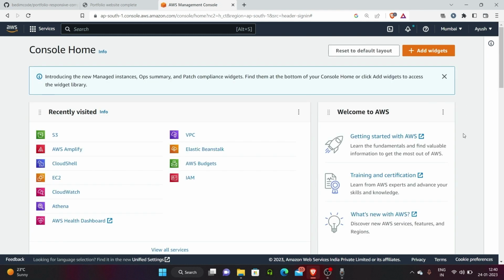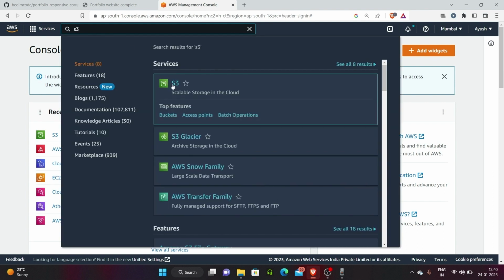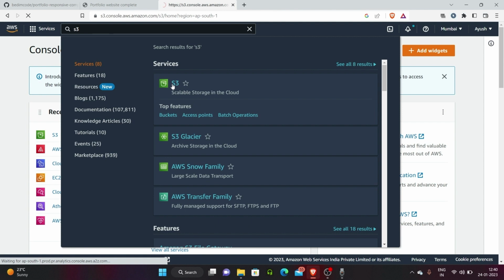So now we are in our Amazon management console. Here is the list of services I have recently used. On the top there is S3. If you have created a new account, you cannot find it there, so you have to search for S3 in the search bar. There are the services S3, S3 Glacier. And now that we are in our S3 management console, we have to create our bucket.